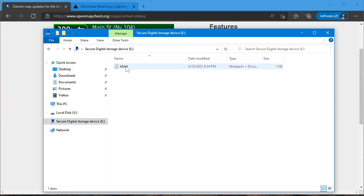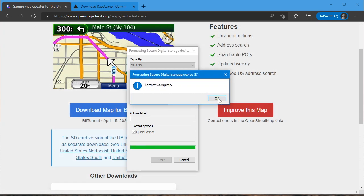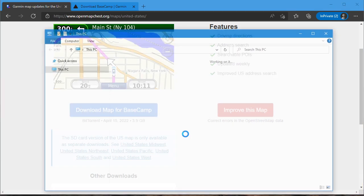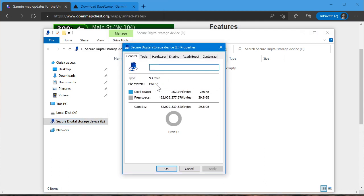For example, I do have a little file on here, so if I just right-click this and format — you also have to make sure it is FAT32, which it will be by default for 32 gigabyte cards and under. The lowest you could go with old memory cards is eight gigabytes. You can go eight to 32. If you see a good deal on a five-pack of 16 gigabyte cards, sure, go ahead — this will work fine. Do a quick format, and now it's blank and ready to use. I can confirm that by right-clicking, going to Properties — it is FAT32 formatted.